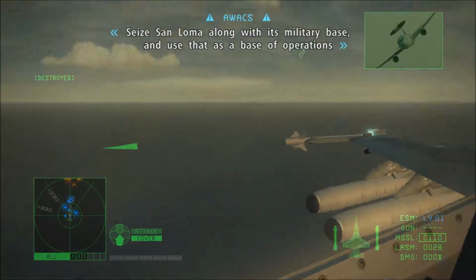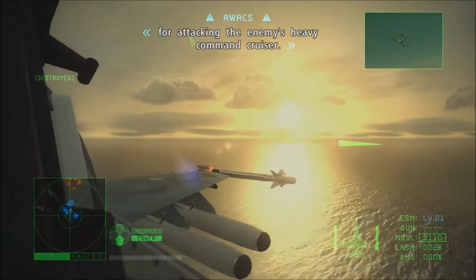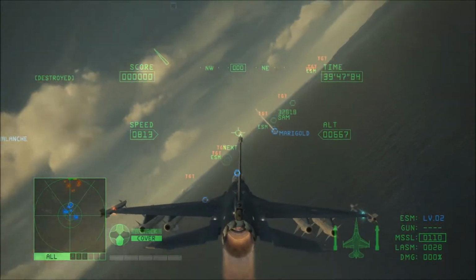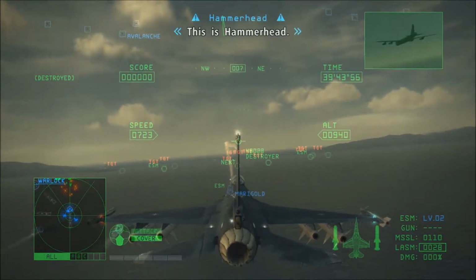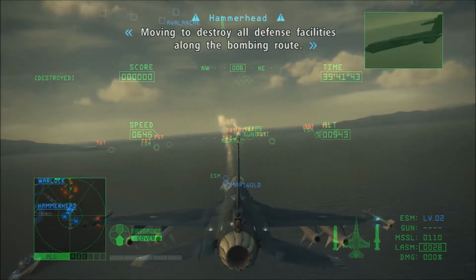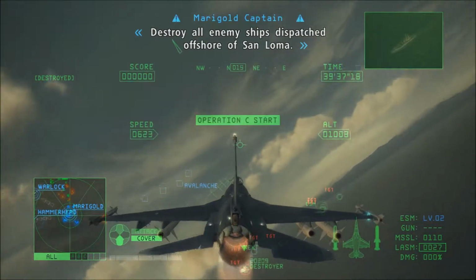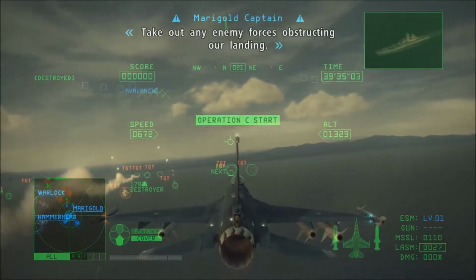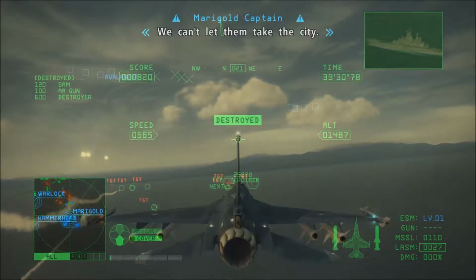Seize San Loma along with its military base and use that as a base of operations for attacking the enemy's heavy command cruiser. Wipe out all enemies along the northwest route on your way to San Loma. This is happening. Destroy all enemy ships dispatched offshore of San Loma. Take out any enemy forces obstructing our landing. We can't let them take the city.